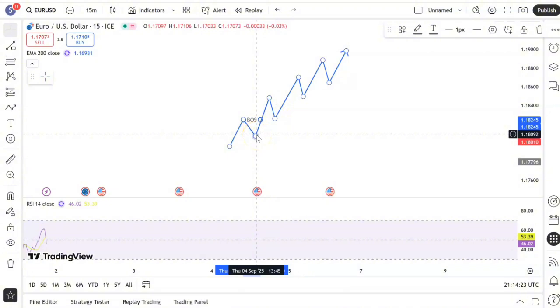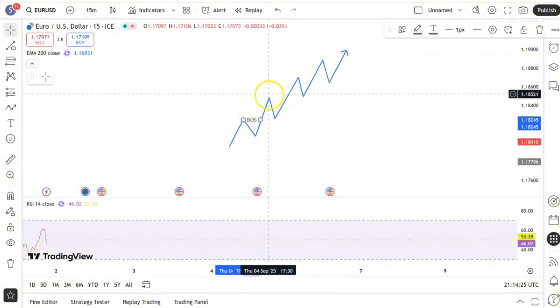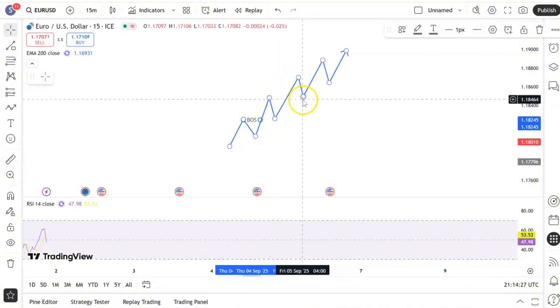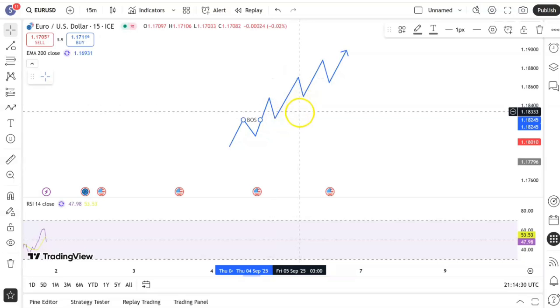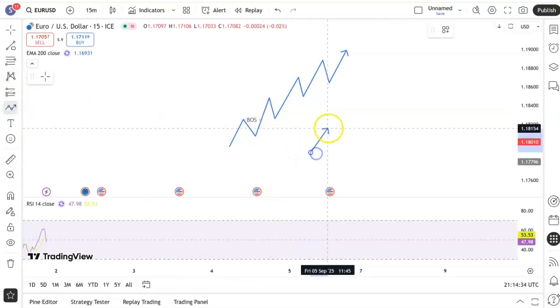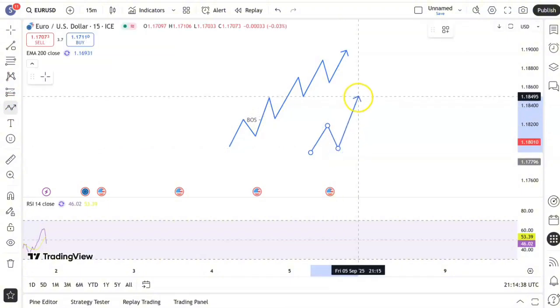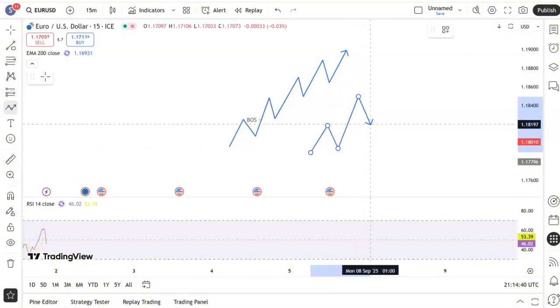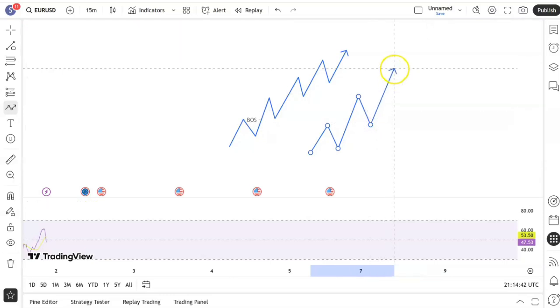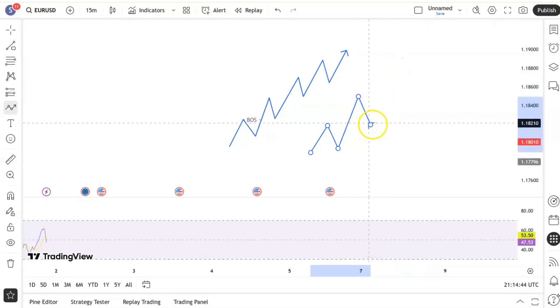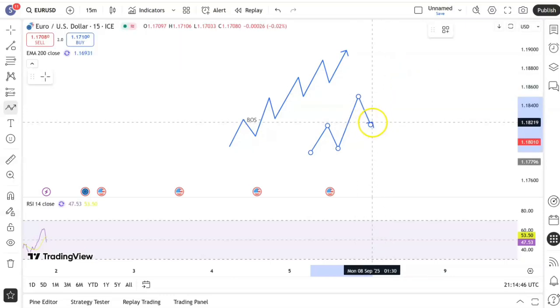Whenever you see a structure like this, market moving up, coming down, moving up, coming down, what you need to do is to calm down. Wait for the correction. This is an impulsive movement. You can see a correction back here. This, another impulsive movement, another correction back here. Where you want to buy is at the bottom of every correction. You want to buy at the bottom of every correction.